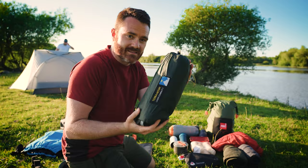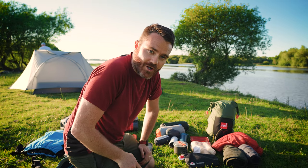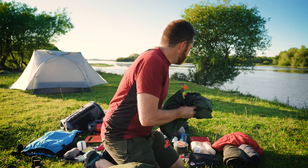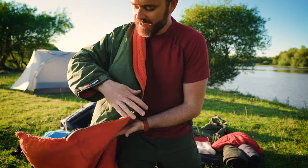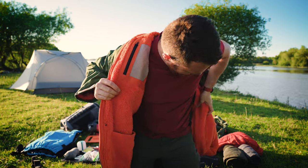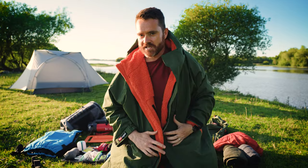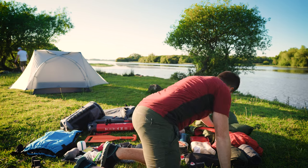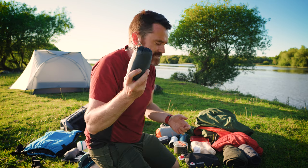This is a pretty lightweight ultralight tent — this one weighs a kilo. This is a Terra Nova compact one. Sleeping mat, inflatable sleeping mat, and a pillow. I haven't brought a sleeping bag because I want to try something different — a changing robe, which is basically almost like a sleeping bag you can wear. It's fleece lined and waterproof, so I can use it in the evening as my warm layer, and if it starts to rain it doubles as a rain jacket. I'm pretty sure it's warm enough to sleep in. Just in case my feet stick out, I've also got a really tiny silk liner — it might be down to 9 degrees Celsius tonight.